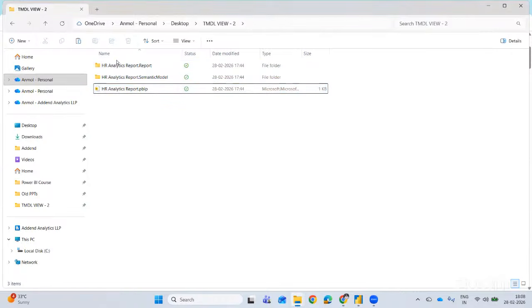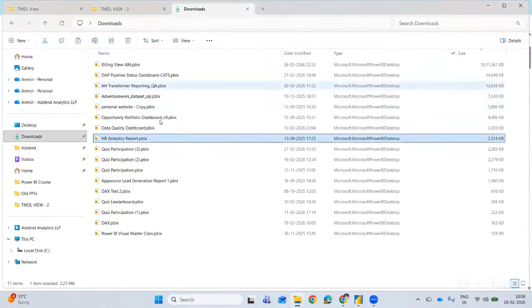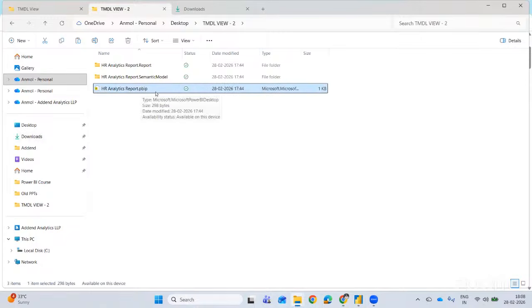So earlier, when you were saving your files into the folder, you can see in this way I have many files open here. You will see PBIX files getting saved. And let's say if I talk about this HR analytics report, then I can only see this. I don't have any other detail apart from this. But with the introduction of the PBIP format, you can see here, we got a report. So in place of PBIX, we got this in PBIP format.